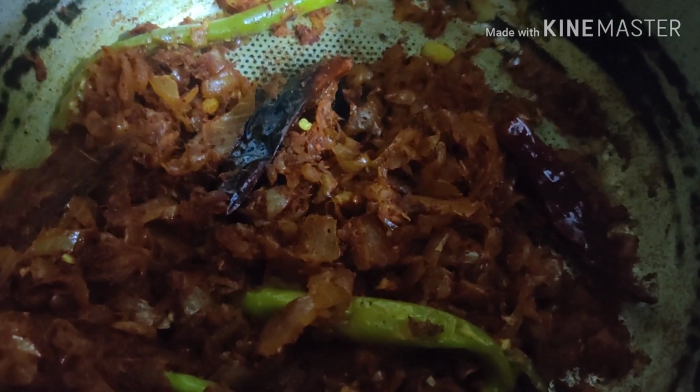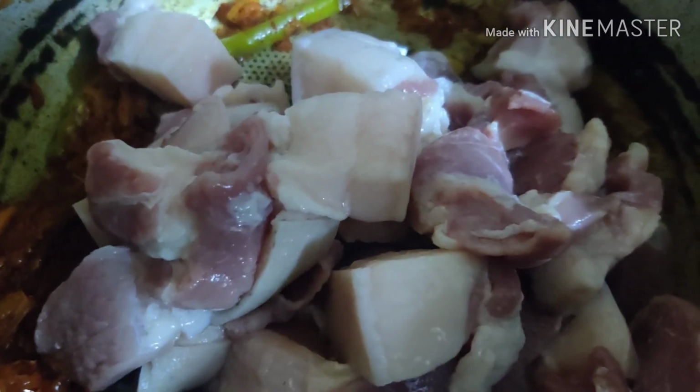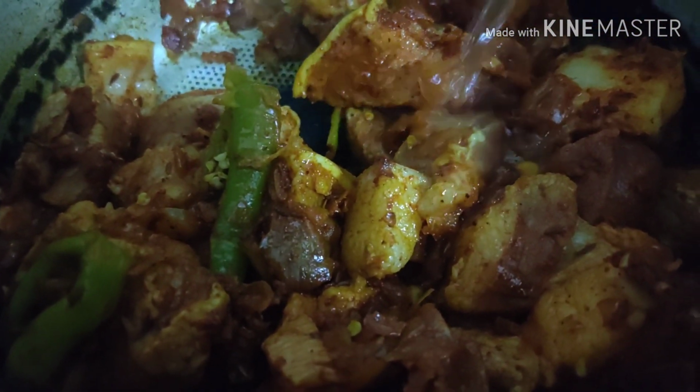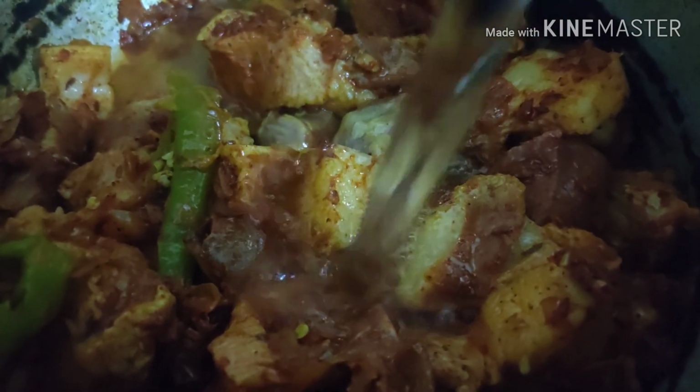After 1 minute, I'm now going to add the half kg of pork. I'm going to now mix this really well with the onions. As you can see here, the spices and the onions have mixed really well with the pork. At this point of time, you can now add 5 to 6 glasses of water to it.